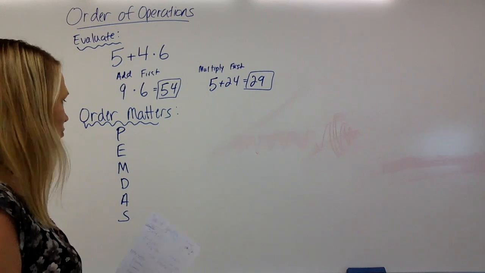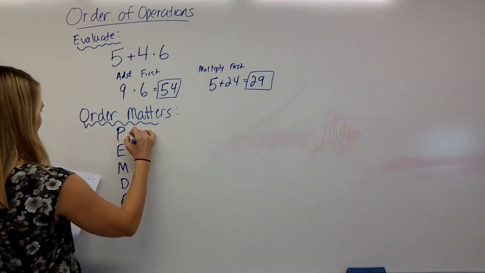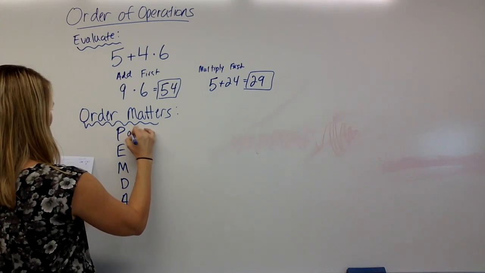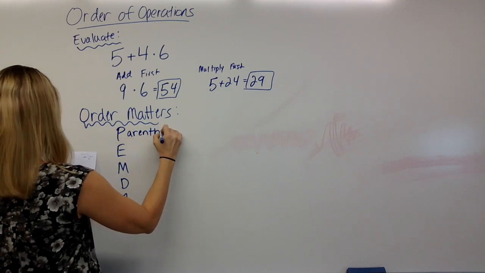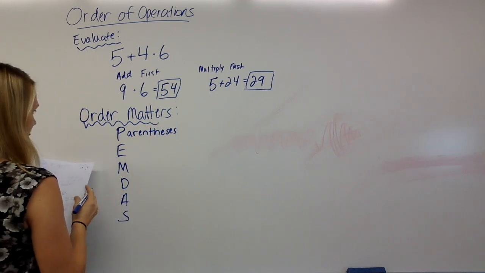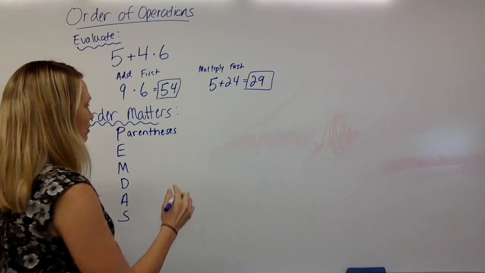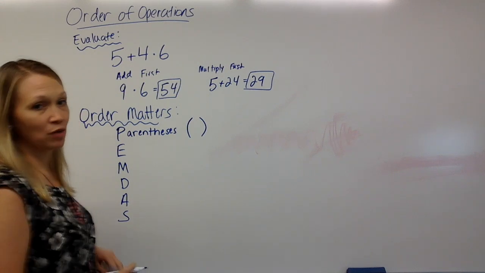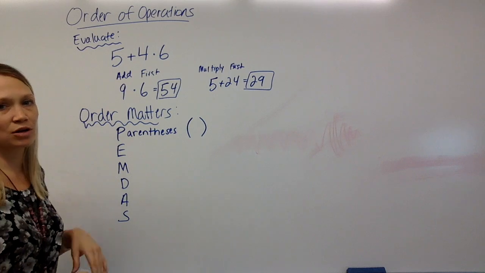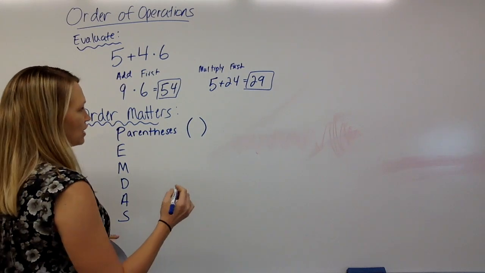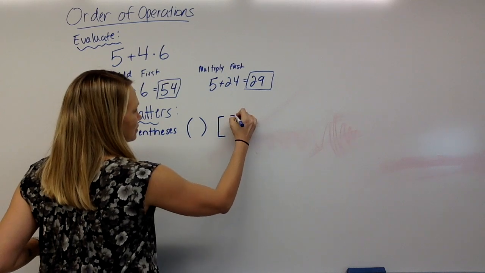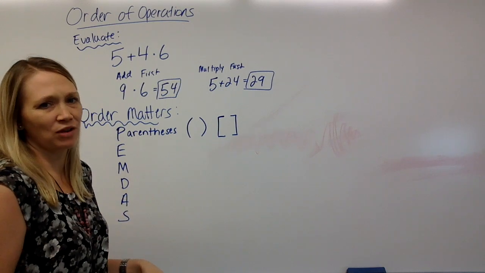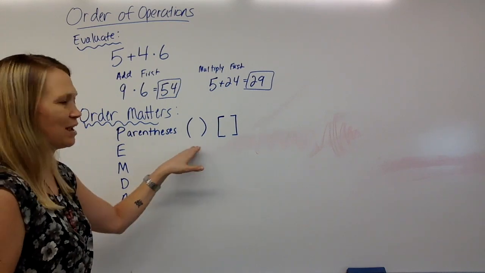So let's just compare. So P, for me, stands for parentheses. Now, spelling parentheses is another game. Let me give it a go. Good thing I got my handy sheet here. P-A-R-E-N-T-H-E-S-E-S. There's parentheses. Okay? Now, when I say parentheses, I'm talking about these things. You know what a parentheses is. Anything in parentheses you have to do first. I didn't have that up here, but I'll show you some examples later that do have that. They also sometimes use brackets, you know, that are a little bit more square-like. That means the same thing. It's just a different way of drawing a parentheses. Maybe they get bored drawing parentheses. It means the same thing, okay?